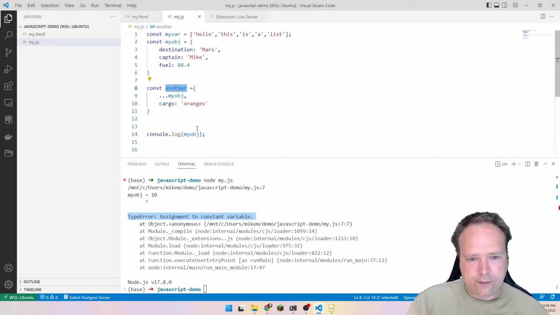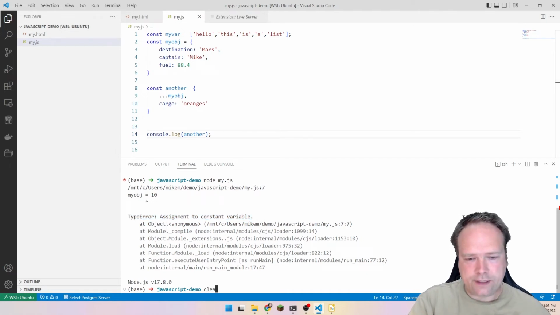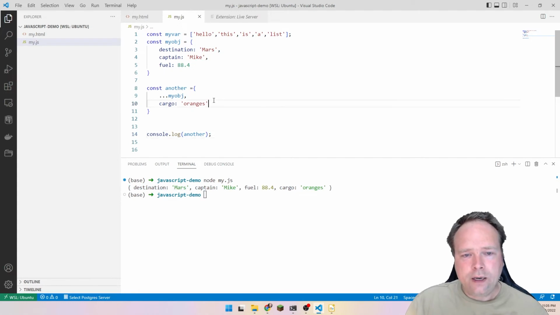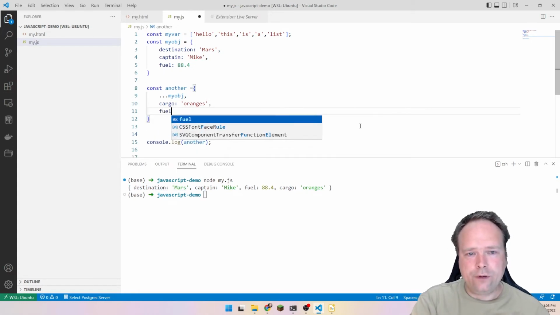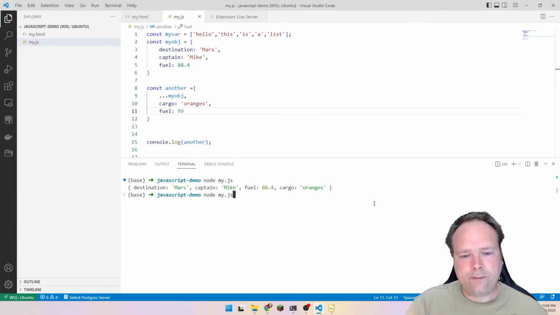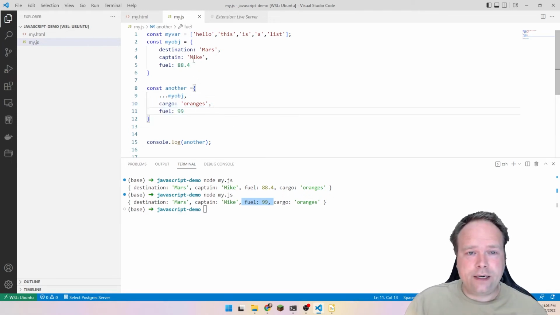And now let us see if we print this one out, what would actually happen. So if I console log this one, let's see. I'll just clear the screen, and then we will see note. And now we can see I have all of the original fields, and then I have this new cargo. What would happen if I changed the fuel? Let us say I will fuel it up to 99% instead. Let us see what happens then. Now the fuel is 99% because we actually say give us all of the properties that we have in the first object, and then override it with, or add, if they're not present already, these ones right here.